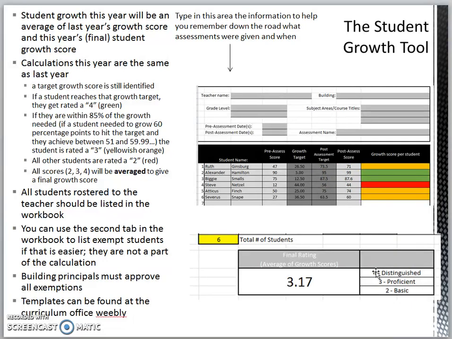If a student gets within 85% of the percentage points needed to reach their target, they get a 3. And then they are yellow or orange, I don't know. And if they are below 85% of their target, then they get a red. And so those numbers all average together. And at the bottom of the template, you'll see the average score.